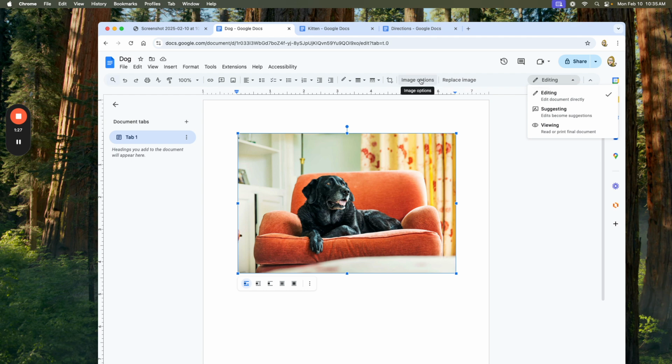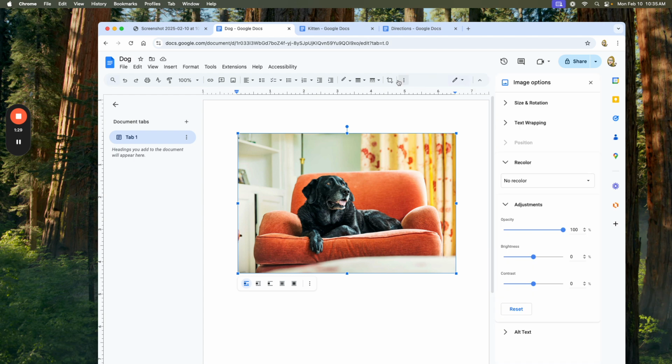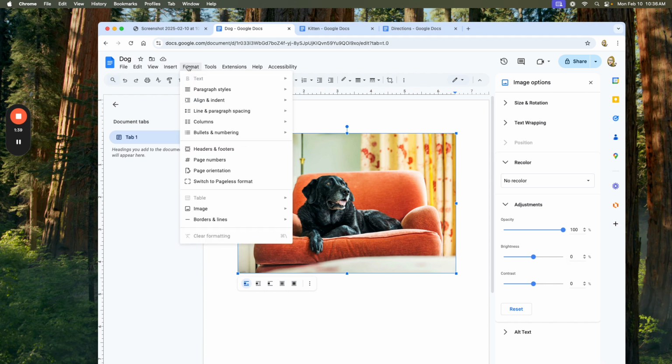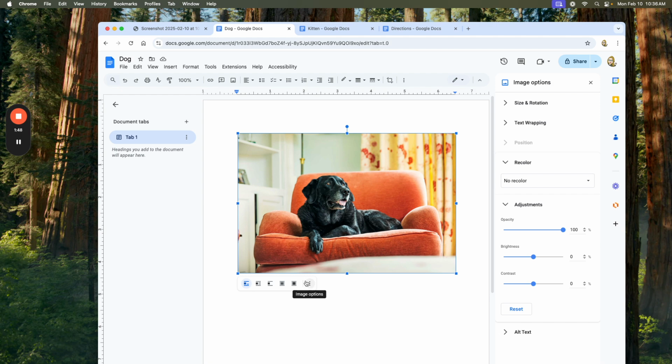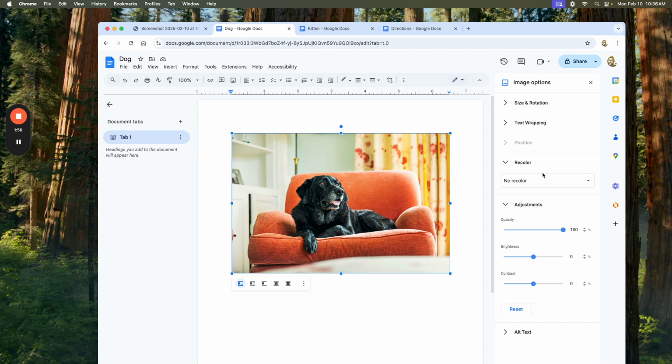I also have my image options, which I opened on the right hand side. I can also go under Format and down to Image, and go to image options, and I can also go here to my three dots. Any of those three ways will open up your image options.